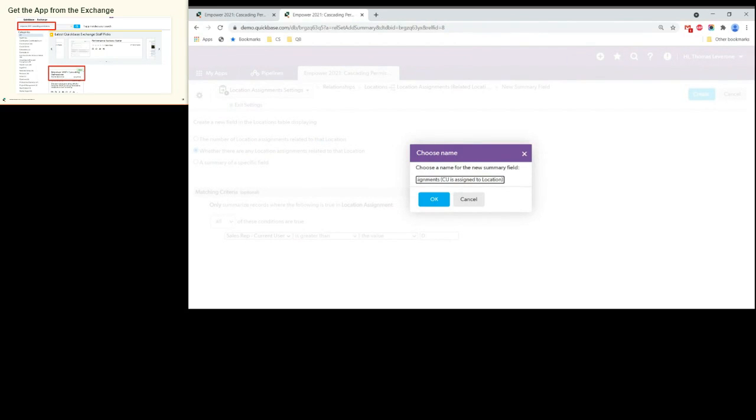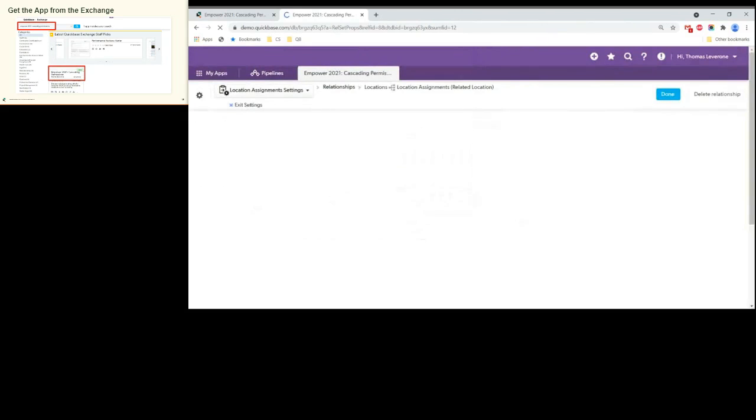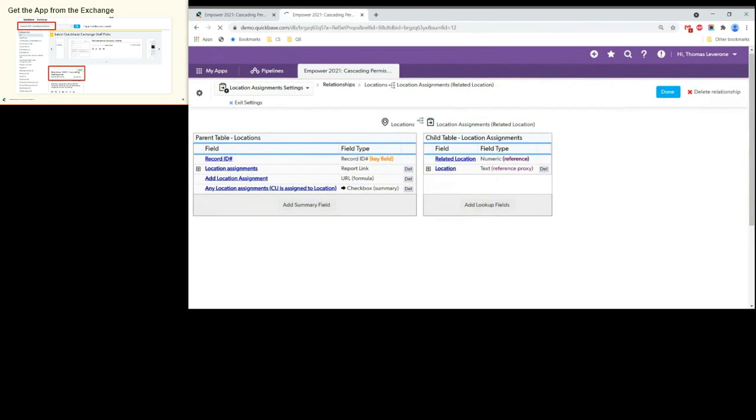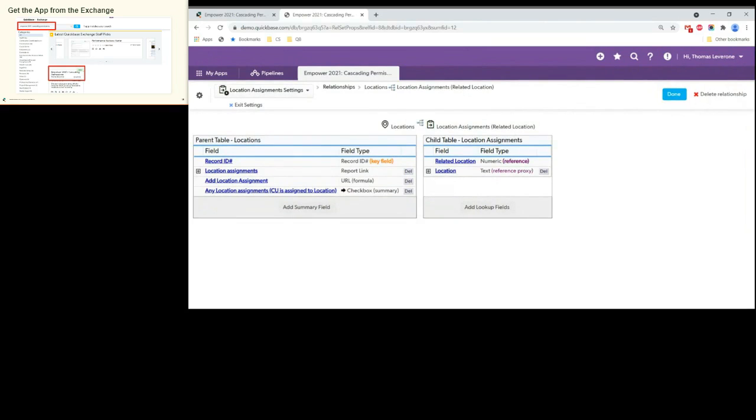So we're looking on the locations table. When there's a check in this column, we know that the current user has an assignment to this location. Click OK. I'll pause here. Everybody can hopefully catch up to this point if you are a little behind. Current user, again, current user is assigned to location.